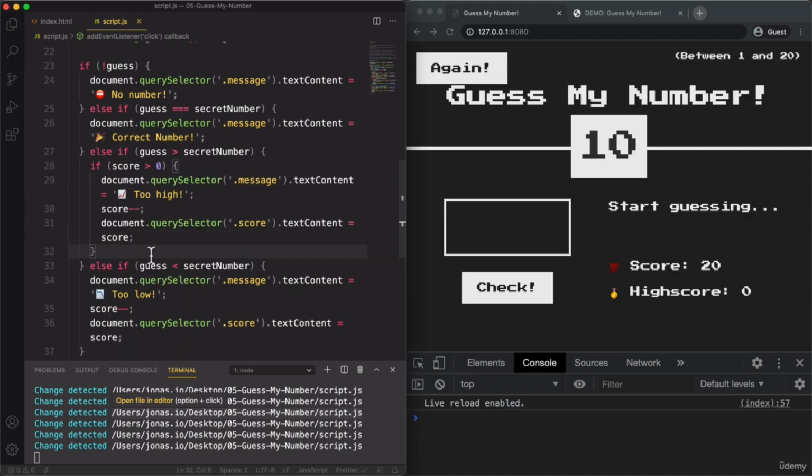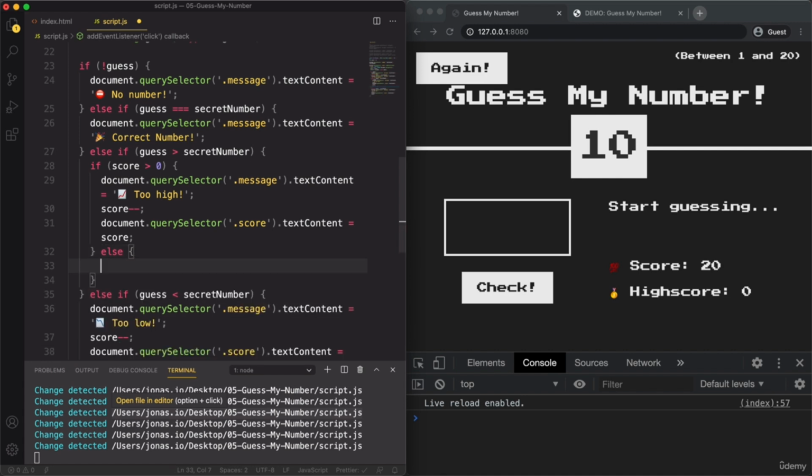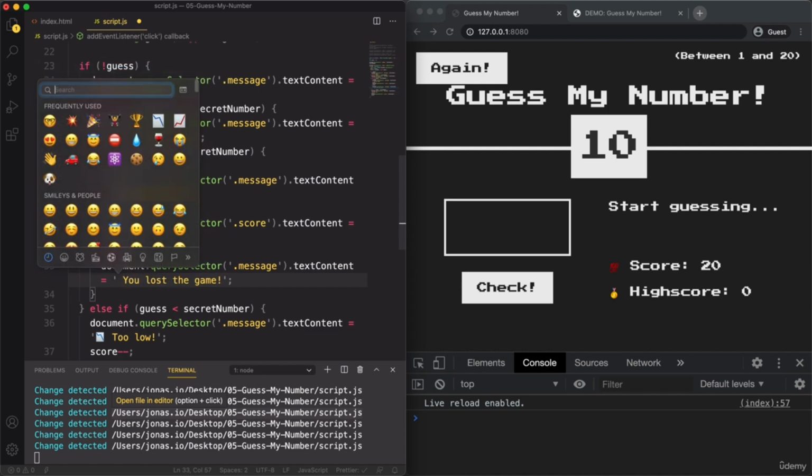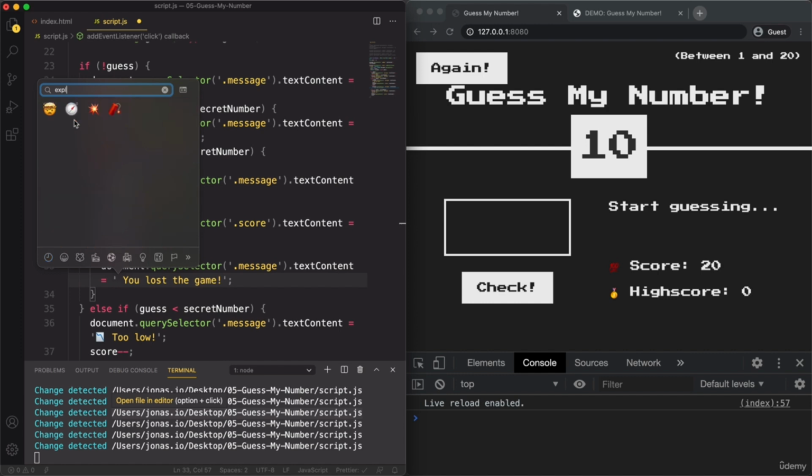All right. And now else, so basically if it is 0, then we want to display another message. So we want to say, you lost the game with some losing emoji. So I'm going to use this one here. So that's an explosion, I believe.